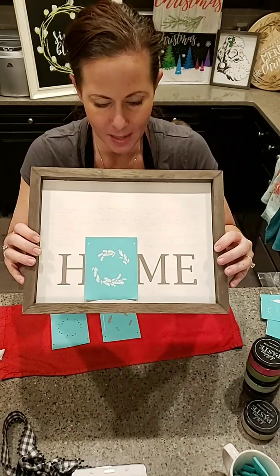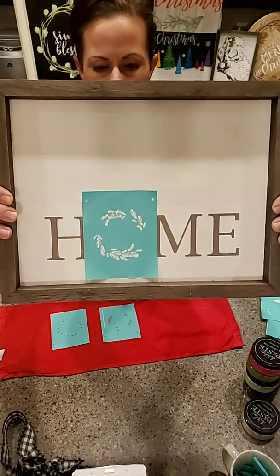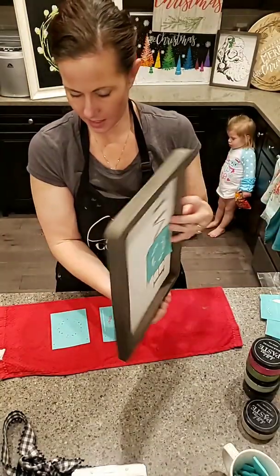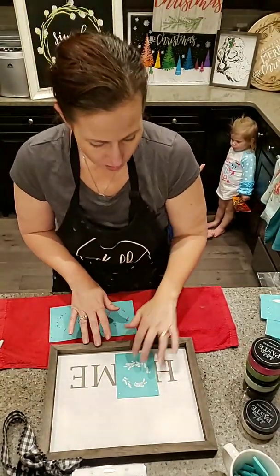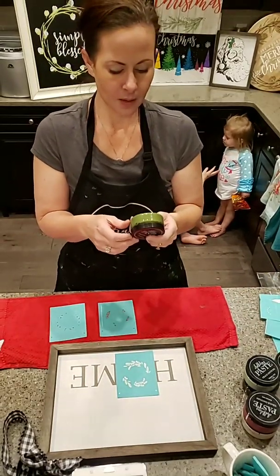Okay, so what I did was I put my wreath down, this layer number one of my wreath, and put this color, the base of my wreath. I'm going to use Garden Herb.